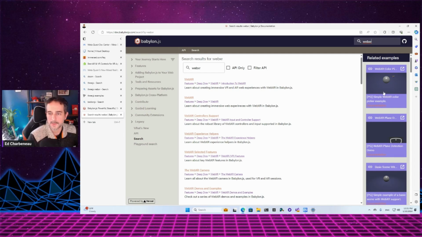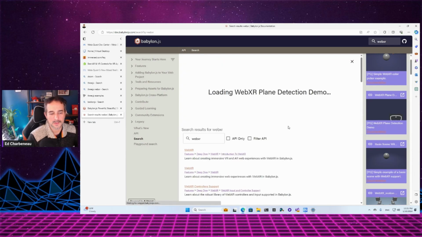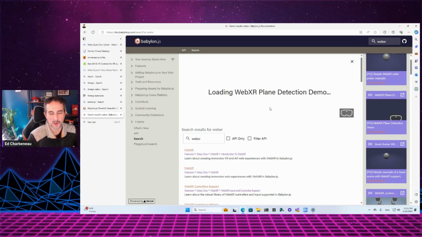There we go. So they've got some similar samples, like plane detection, right? That's something that would be a nice feature to add to an app where you're looking at a product in your real space. But again, see this goggle button? This is rendered by Babylon. And it's another one of those situations where you can't even render this button with Blazor. The button comes with the 3D framework.